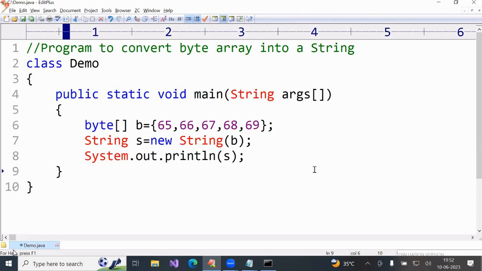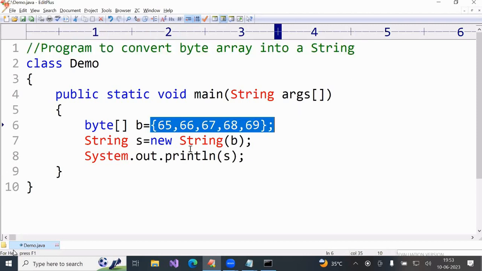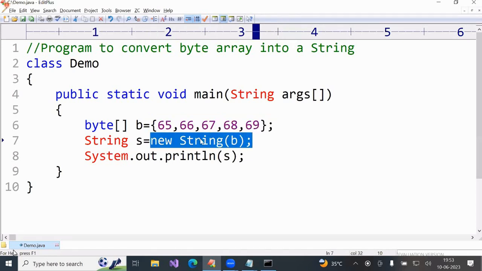Program to convert byte array into a string. Here the byte array is converted to a string with the help of a constructor.